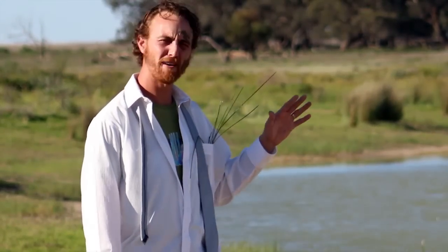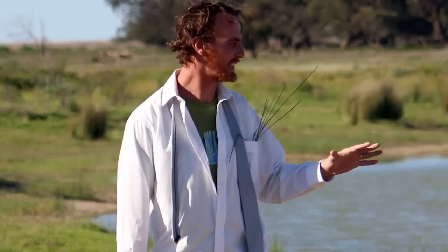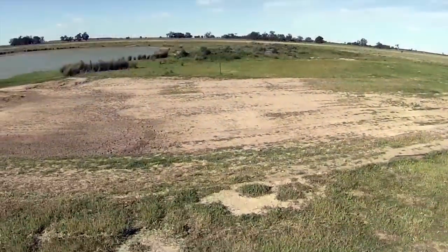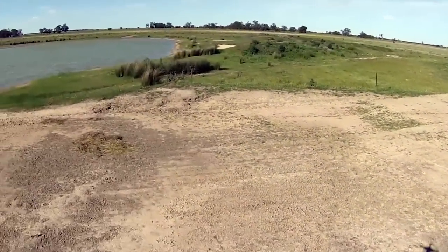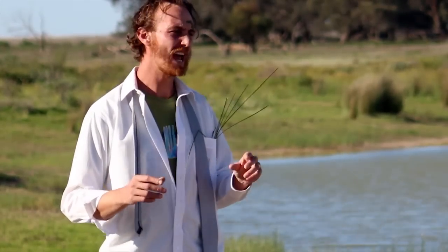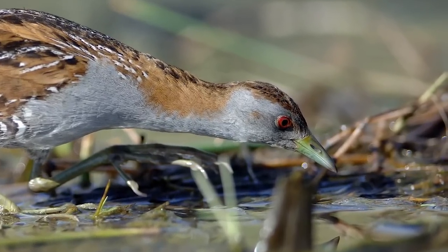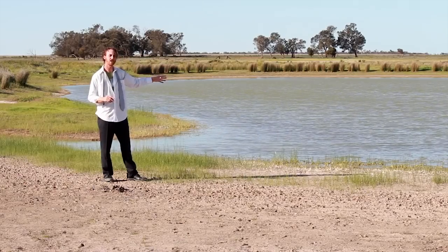Pat and Glenys have capitalised on the existing shallows at their farm dam here. These spike rush shallows are brilliant habitat, and with earthworks they've expanded the area substantially where these shallows with spike rushes will form. It's brilliant habitat for water birds, frogs and other wildlife. Last year I even saw a Baillon's crake here, a very sneaky and secretive water bird that hides in the cover of water plants just like those.